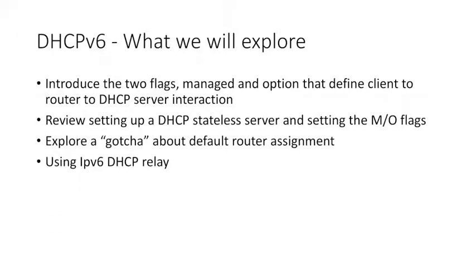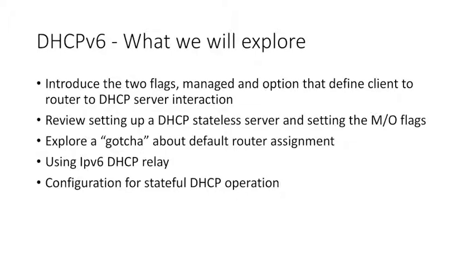We'll look at configuration for DHCPv6 relay. That's quite straightforward, very similar to what we have with DHCPv4. It's just a single command that's put in the same location as you would put the helper address command in DHCPv4. Just in v6, it's the ipv6 dhcp relay destination command that you use.